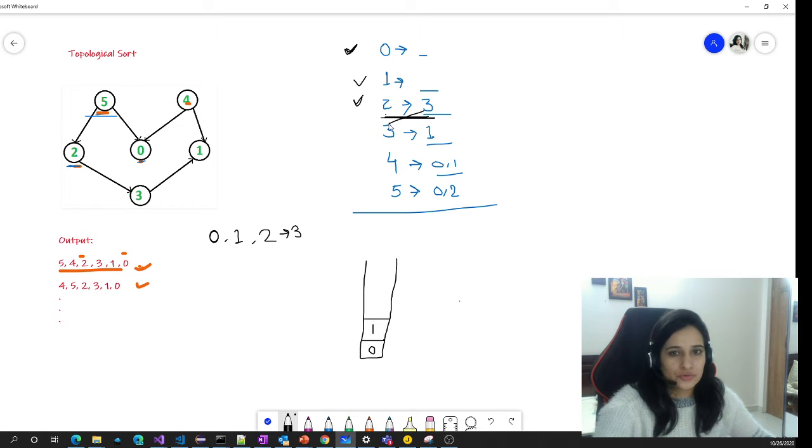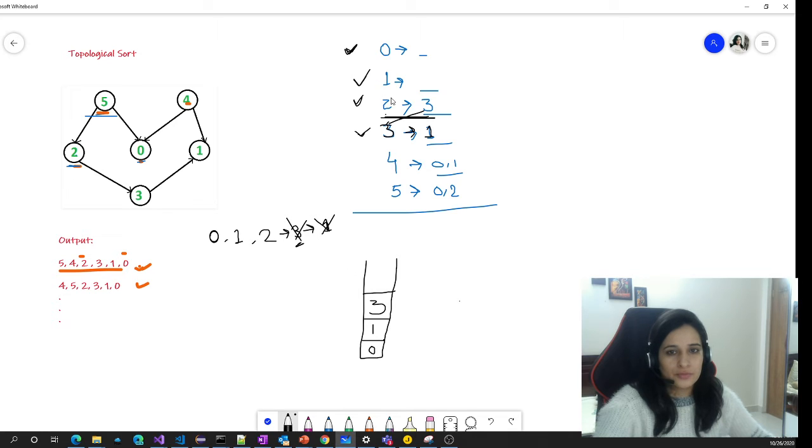So we'll move to 3, and 3 has one outgoing edge to 1, right? And 1 is already explored, marked as visited, and already on the stack, so nothing should be done. We'll move back to 3. 3 doesn't have any other unexplored vertex, so we will just push 3 onto the stack.